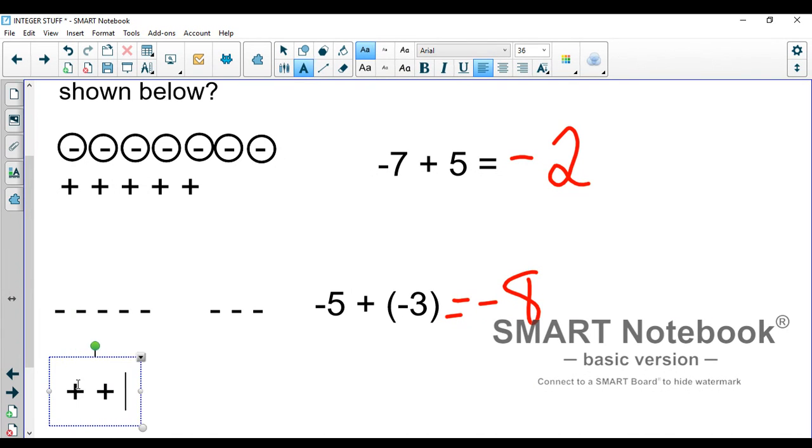So when something is the same sign, this is what you've really been doing since kindergarten. Like if I had 3 positives, 2 positives, that would be positive 3 plus positive 2, which is positive 5. There's nothing to cancel out, all positives. There's nothing to cancel out in the middle row, all negatives. When there's things to cancel, that's when you form the zero pairs.